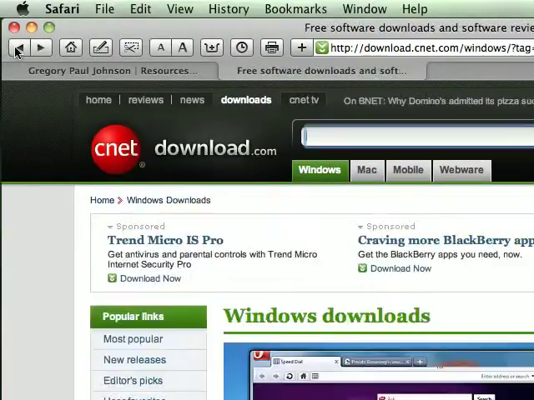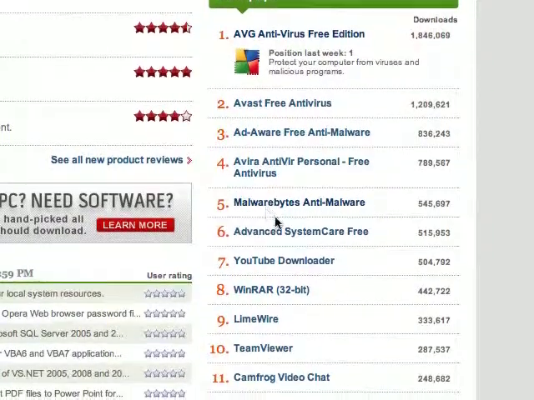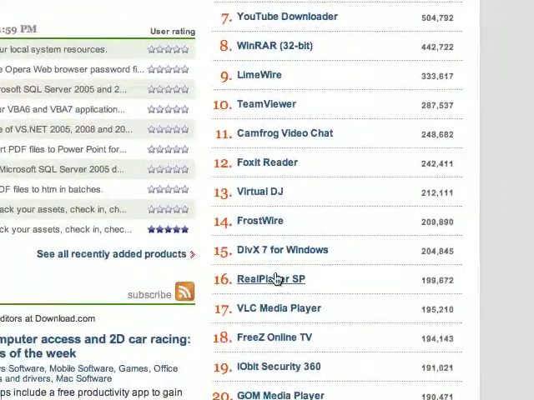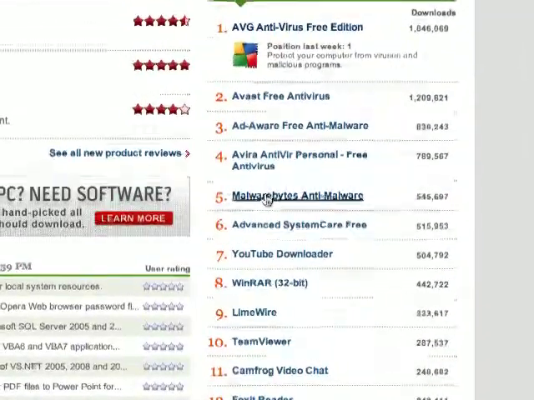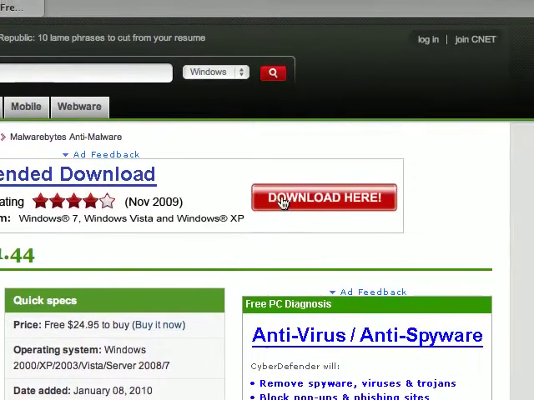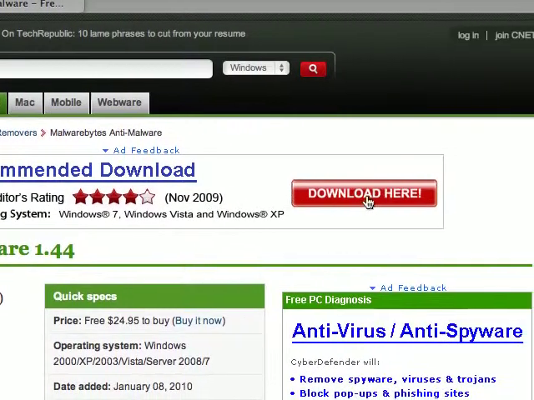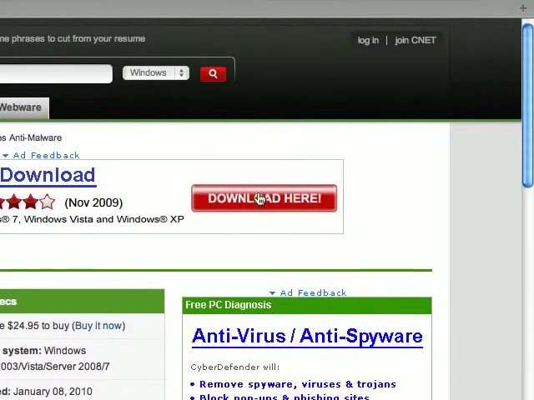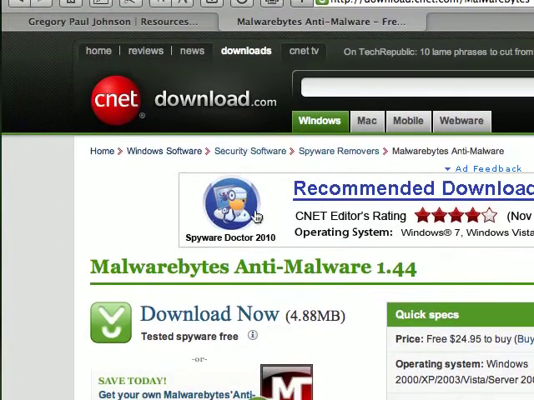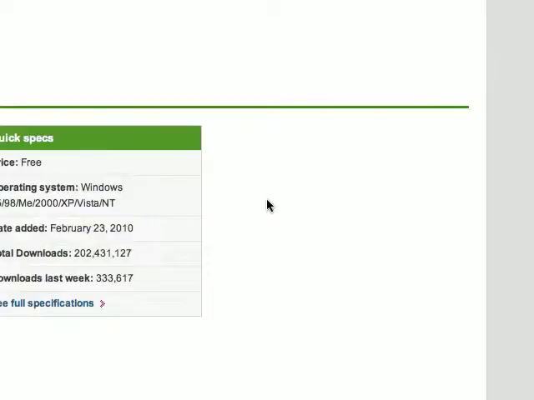Now, this is a really good arrangement for cnet, certainly. They get to have a lot of advertisers on their website, and for the advertiser, it's an excellent opportunity. You can be somebody who doesn't really have a very reputable product, and yet by having an advertisement on here, you can get a lot of people to download it. Now, one of the problems also with this sort of advertising that represents itself as being the download button is that cnet really does not have time to check and evaluate all of these advertisers. This is just random advertising that appears at the top of the page.